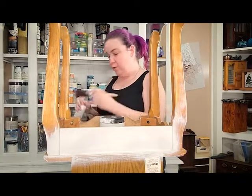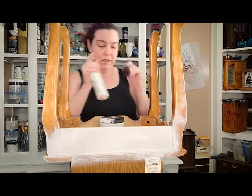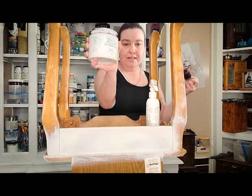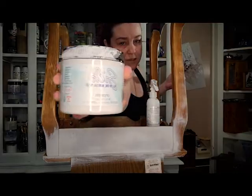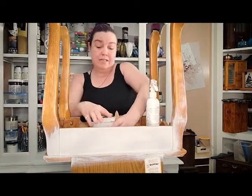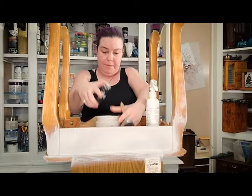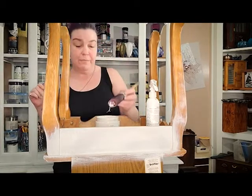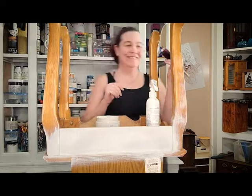Okay, and this time we're going to wet the brush because I noticed that this Dixie Silk All-in-One Mineral Paint dries really quick, so I'm going to use my mister this time. And I already stirred this. I pre-stirred. Okay.